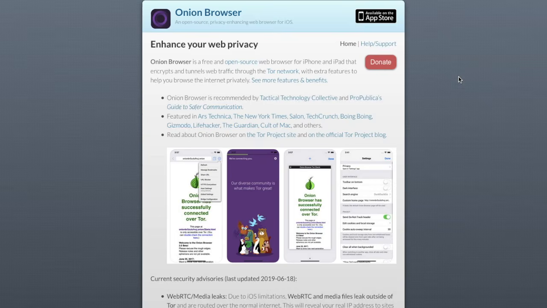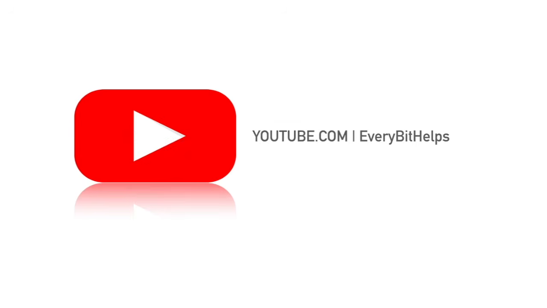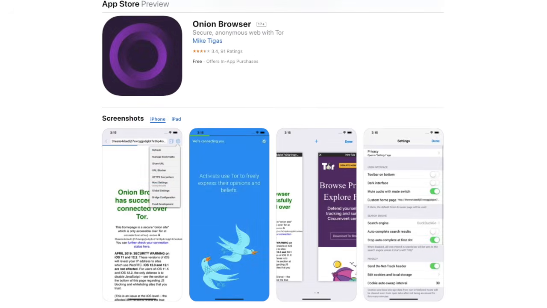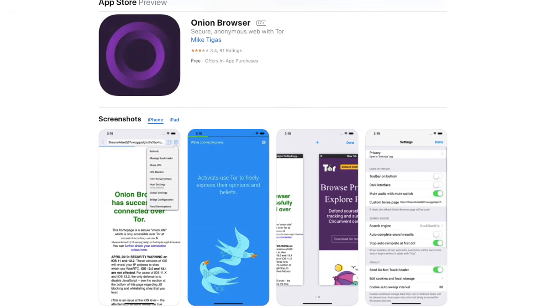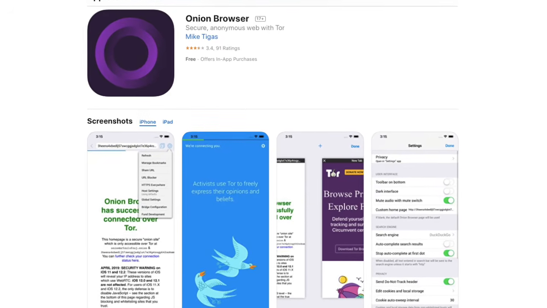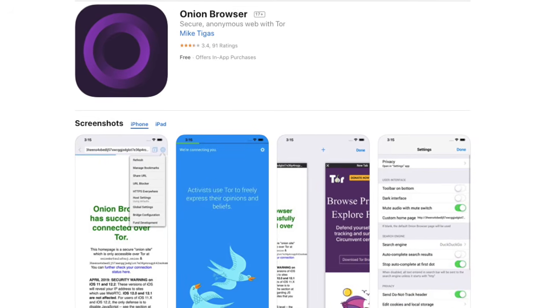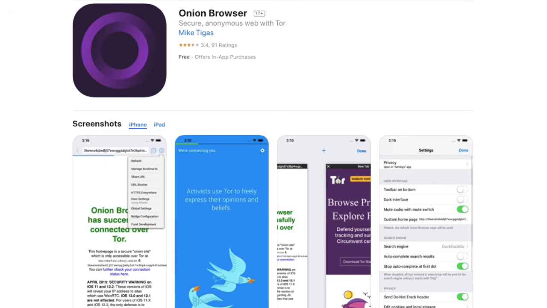In this video, I'm going to show you how you can anonymously search the web with a Tor browser on your iOS device, such as an iPhone or an iPad. If you're familiar with Tor or the Onion router and want to browse the internet on your phone without any trackers seeing what you're doing, then you'll need an app to protect your identity. And what I'll do is I'll show you an app that is recommended by Tor browser.